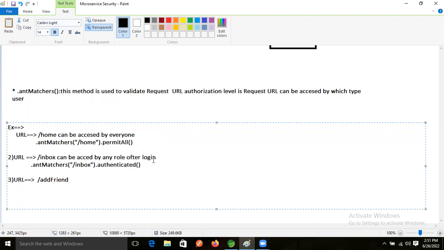To add friends, some admin authority is required or not, guys? Yes, admin authority we need, right? Otherwise we can't do it. So it can be accessed by only admin people, right?